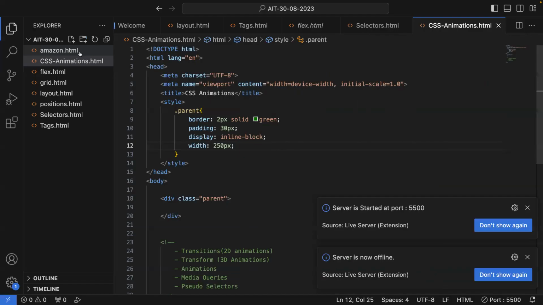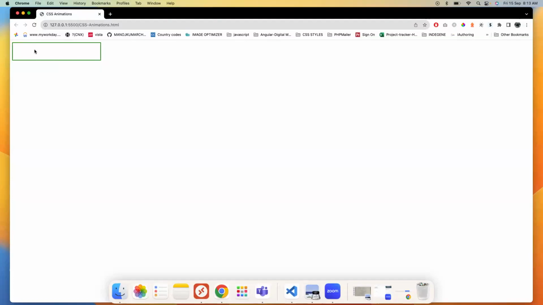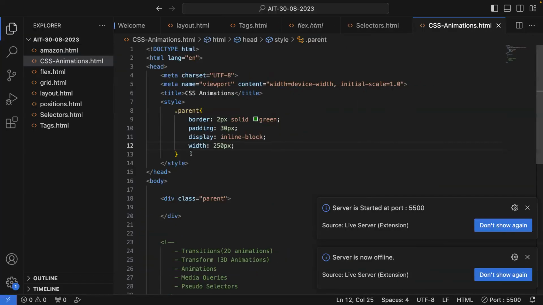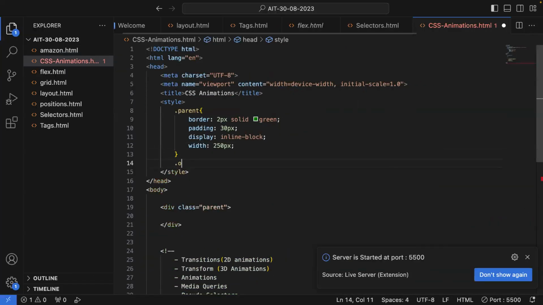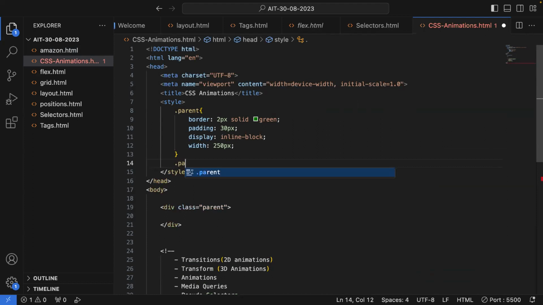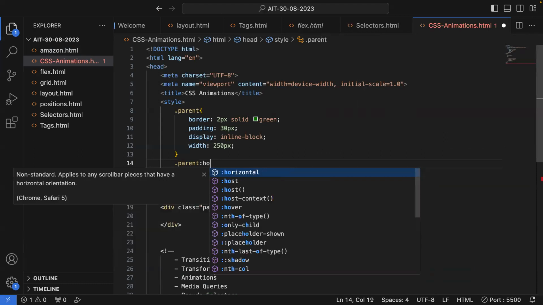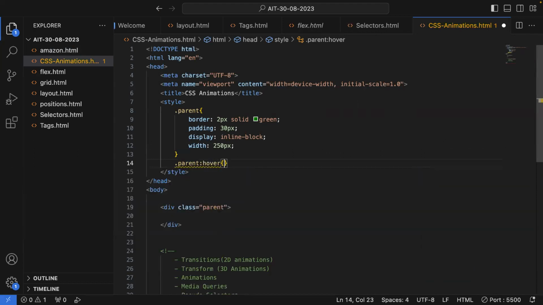Now if I want to change its background color and height or width based on the state, that means on hover state, I want to change a few properties.